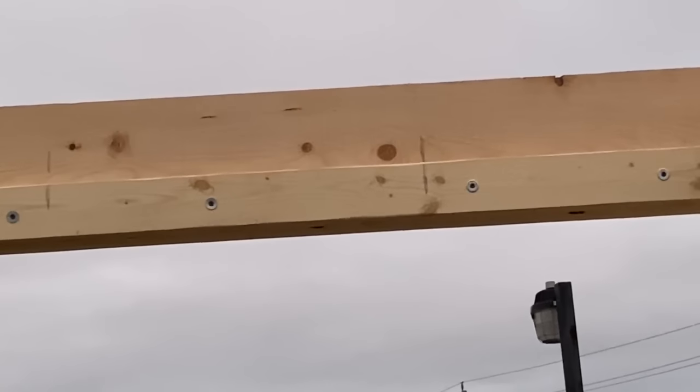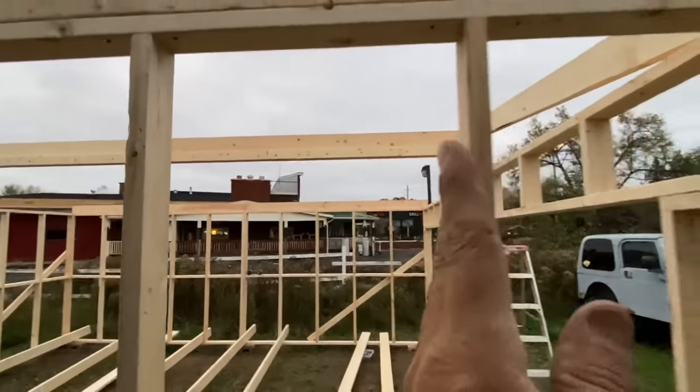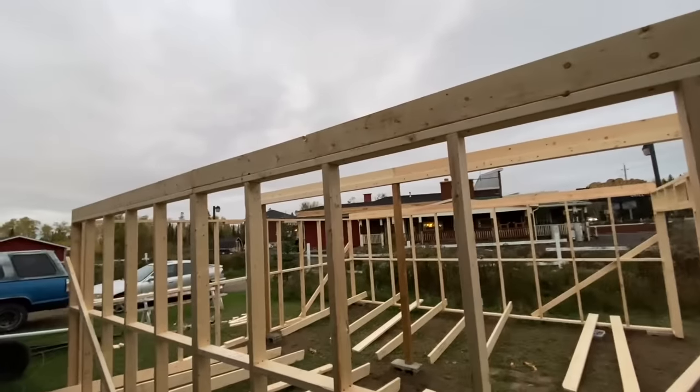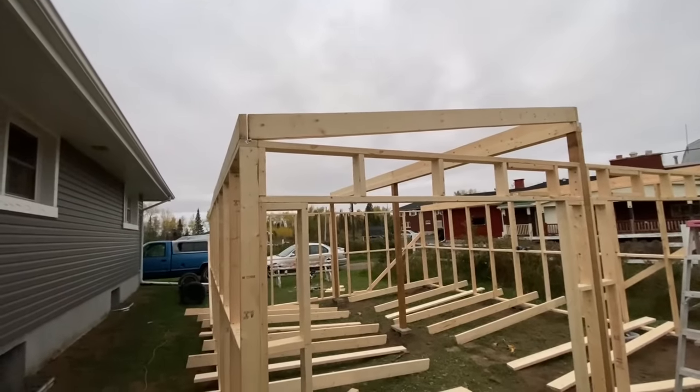You see I marked out right there, 2 feet, 2 feet, 2 feet. So they will line up with these, right? So I'm gonna go ahead and install all 11 on this side right now, guys. I'll see you in a few minutes. Well, probably like an hour.